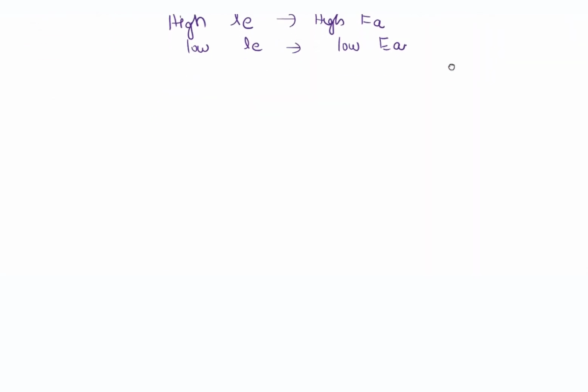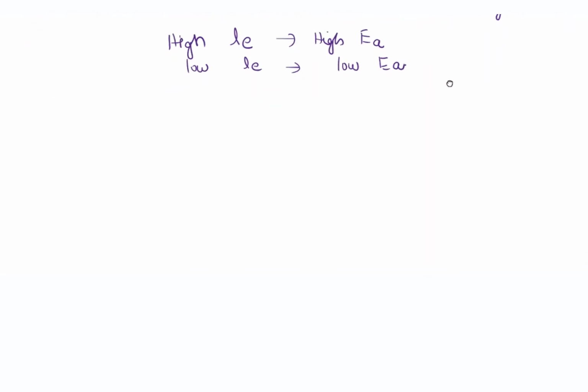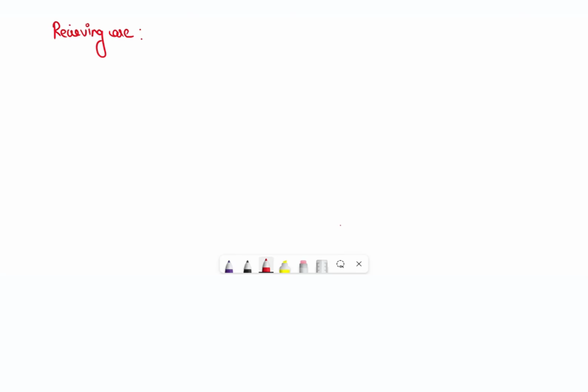In the receiving case, we can explain the effective length like this. How to interpret this effective length? See, the receiving antenna is receiving the signal from the transmitting antenna. So that received electric field falls on the electrons of the antenna. Those electrons will move because of the field. That movement creates a voltage at the terminals of the antenna. That voltage is called VOC. VOC is EI dot LE.